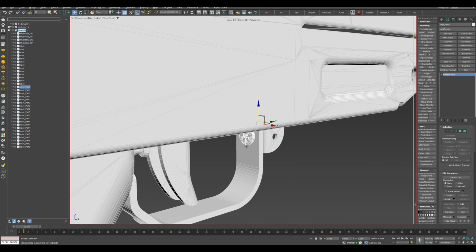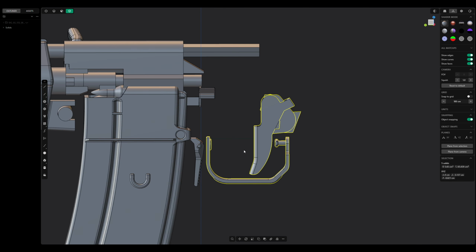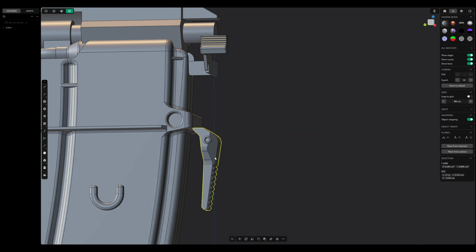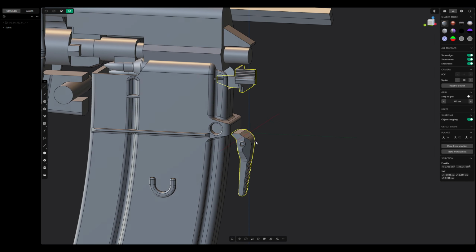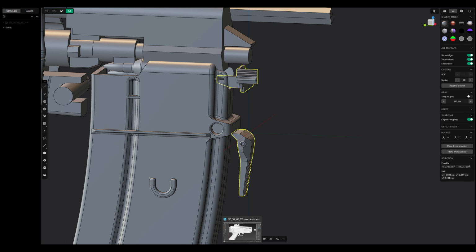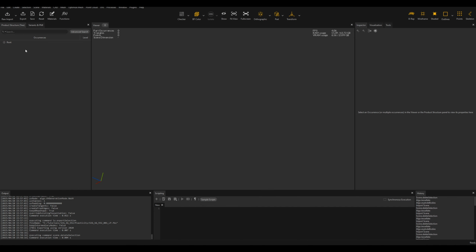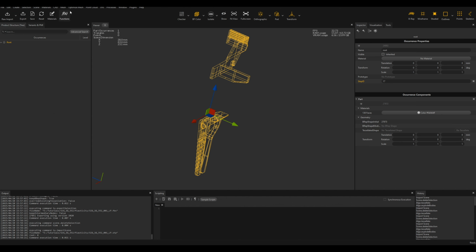Okay. Let's hide and select this piece and this one. Export. Explode bodies.